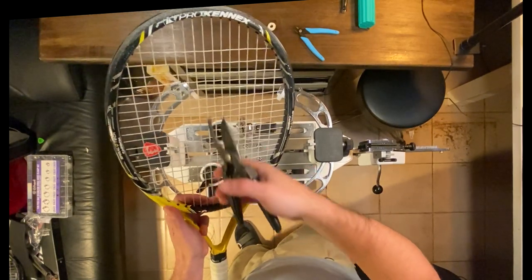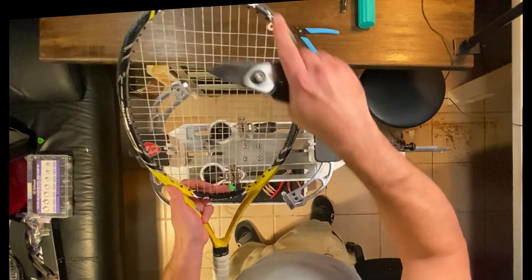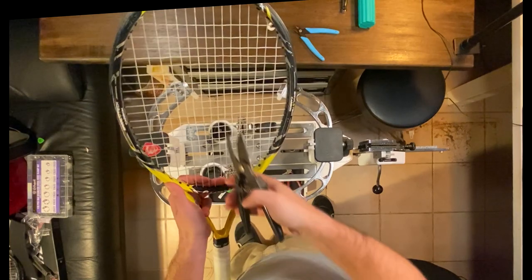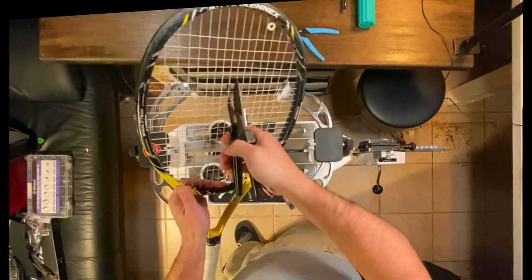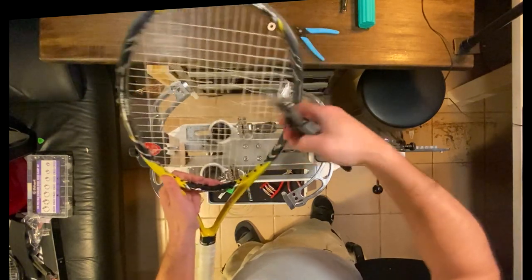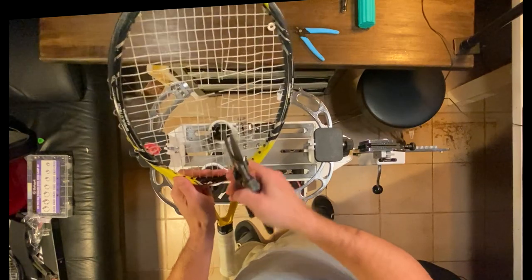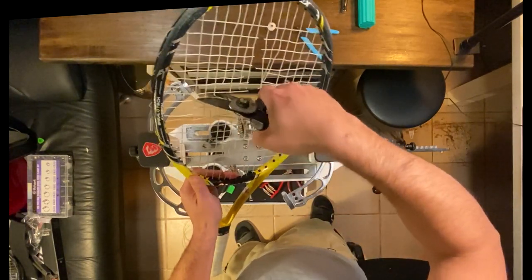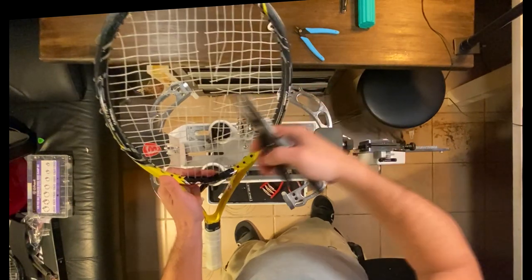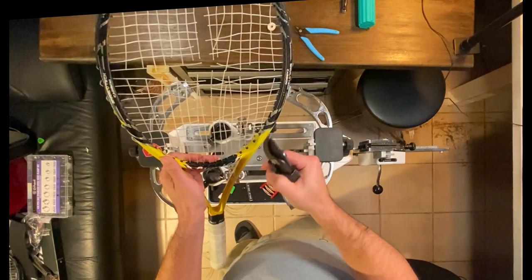You don't want to cut the crosses and then walk away because you don't want the frame to have uneven pressure from one side of the string to the other. So right, I go several and then I go across quickly to even out the pressure on the frame. Then I continue cutting here and then I finish off on this side. So I put as least stress on the frame as possible.